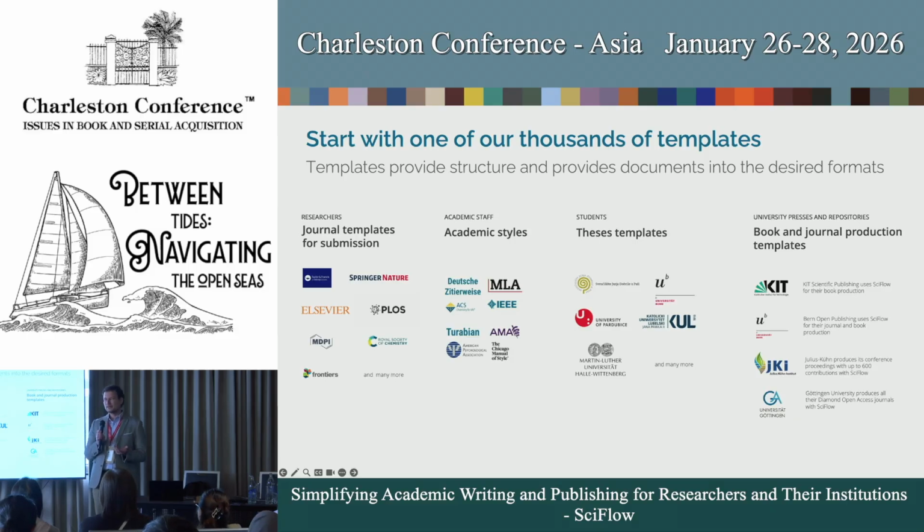And more recently, SciFlow has also been used for the production of journals and books. Because we have these automated formatting features for typesetting, our customers, universities, institutions, libraries, started to use SciFlow for the production of their own books and journals. So no matter if it's a journal, a book, conference proceeding, SciFlow supports this as well.